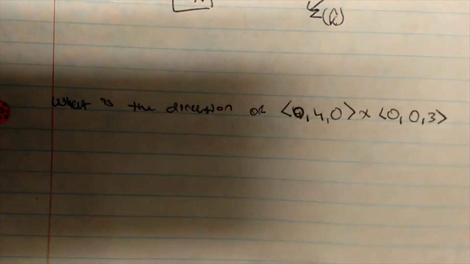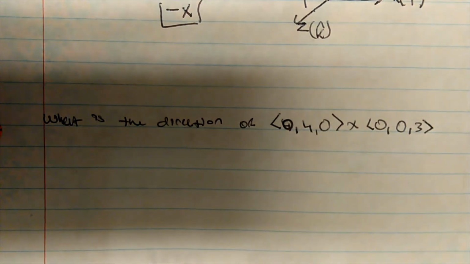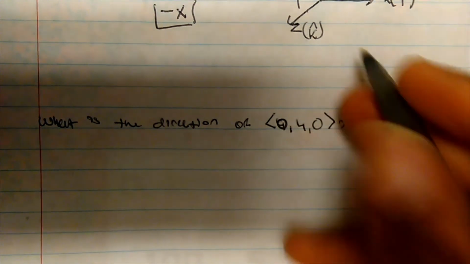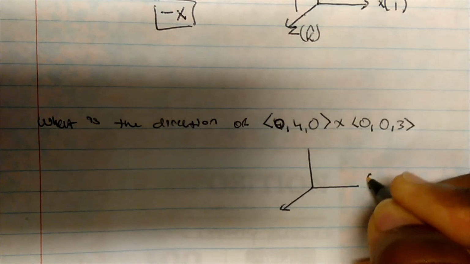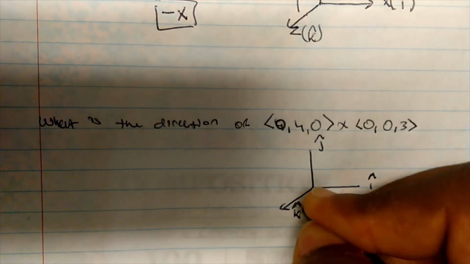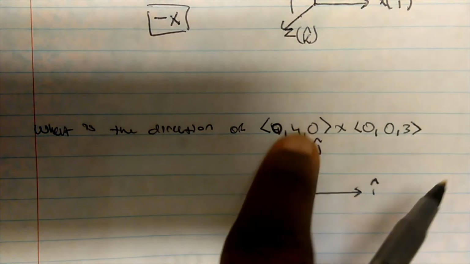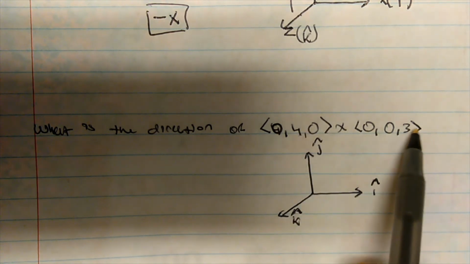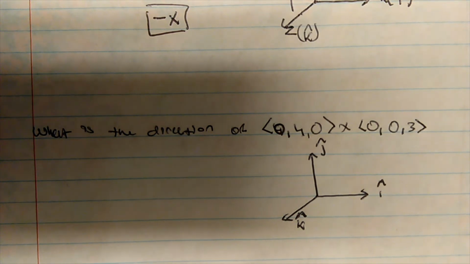And so let's look at another one. Again, what is the vector of (0, 4, 0) crossed into (0, 0, 3)? Well, again, if I draw this, I know this is i hat, this is j hat, which is my y, and this is k hat, which is my z. So again, we're crossing j hat into k hat. By definition, if we're crossing j hat into k hat, we're always going to get i hat. It's always the one that's not there. That's going to be the vector. The question is whether it's positive or negative.